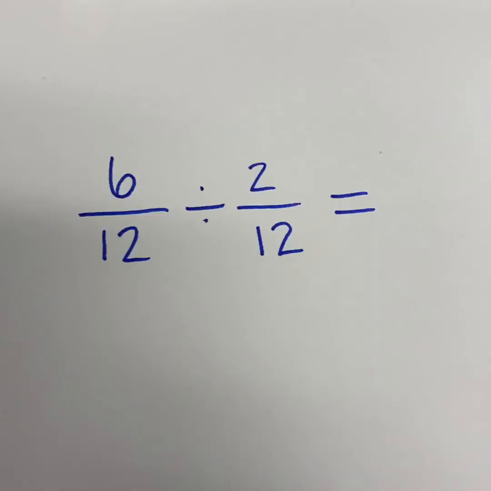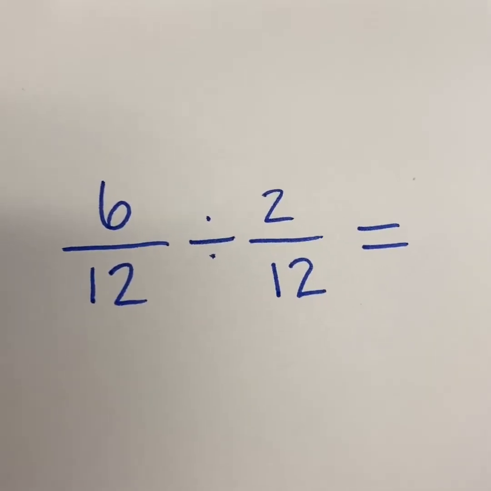Now that we know what a reciprocal is, we're going to go ahead and use that to divide fractions. This is the easiest way to divide fractions. You just can't have mixed numbers. And if we do have mixed numbers, what we need to do is convert those into improper fractions. For our first example, we're going to use one that has a common denominator because we've already covered that in a lesson before. So let's go ahead and work through this problem.